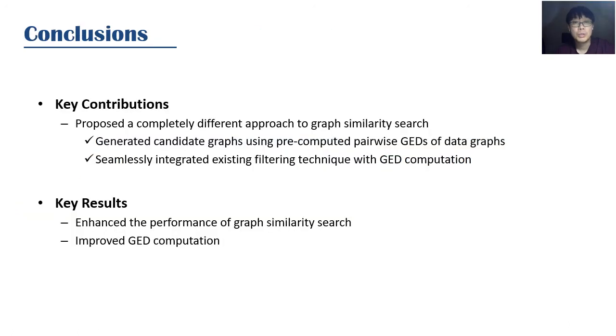In this work, we observed the limitation of existing feature-based filtering techniques and proposed a completely different approach to graph similarity search. We used pre-computed pairwise GEDs of data graphs in generating candidates, and verify each candidate using a new GED computation algorithm. In the experiment, we showed that the proposed approach significantly improved the performance of graph similarity search.